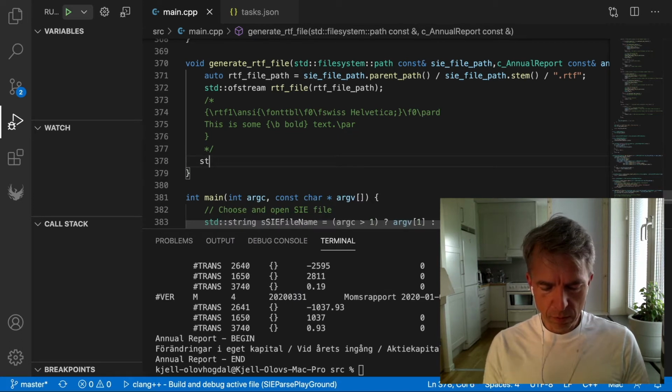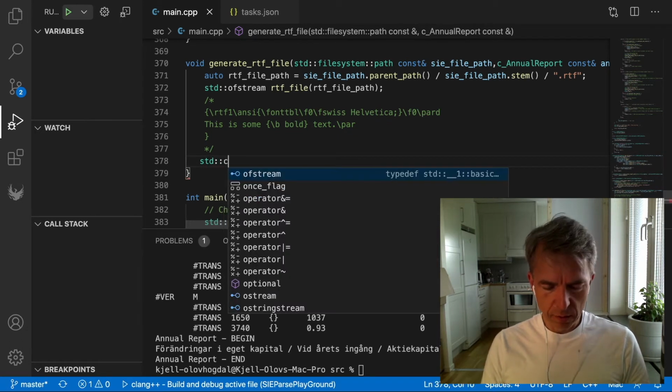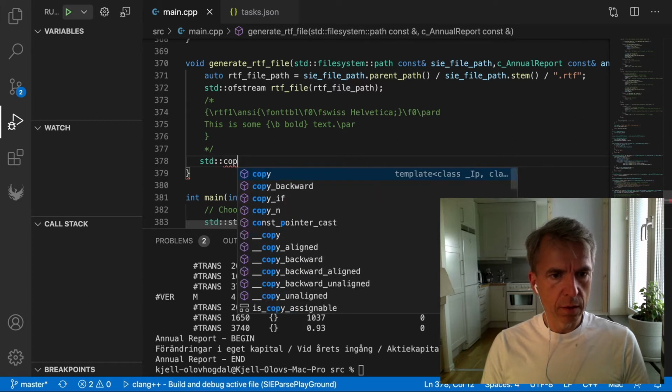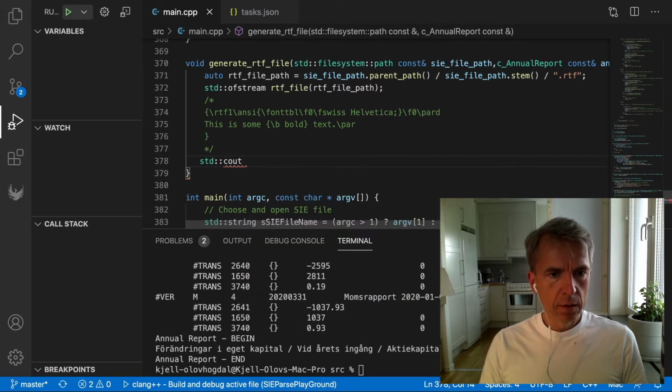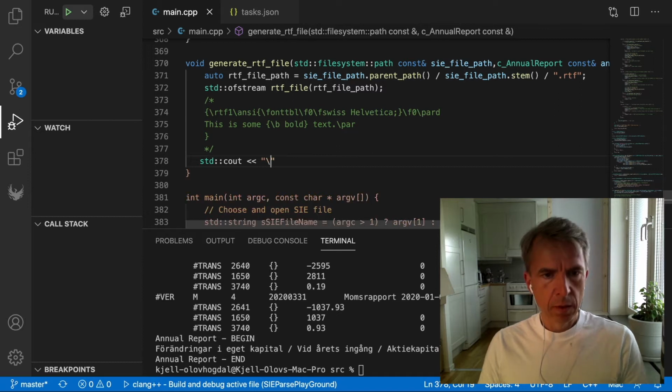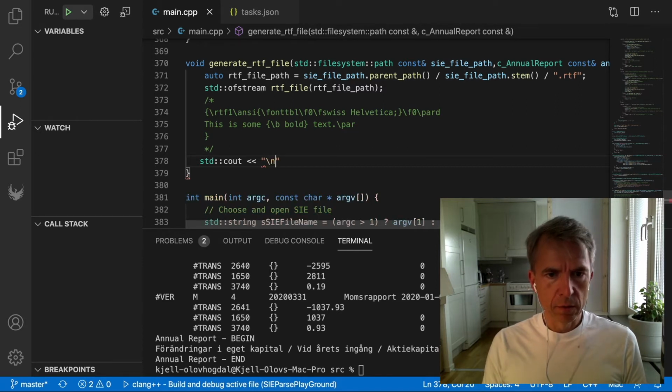I'm going to first generate some logging here, so I know that I write this on a new line.